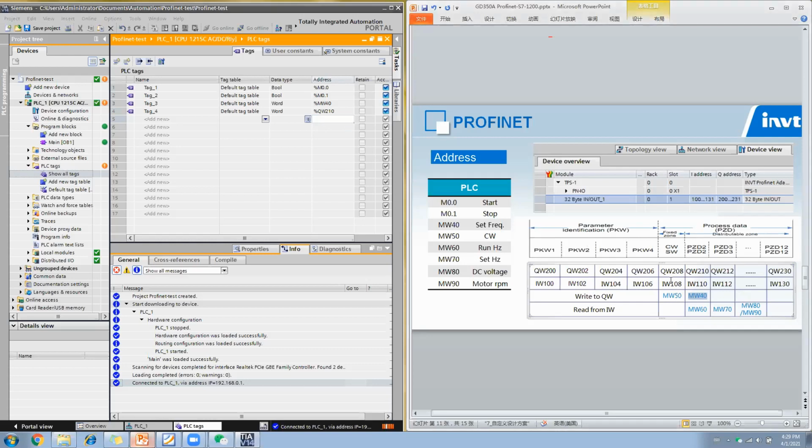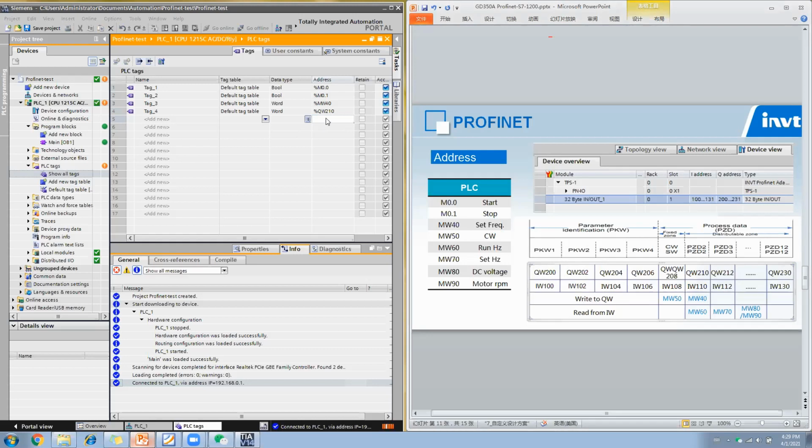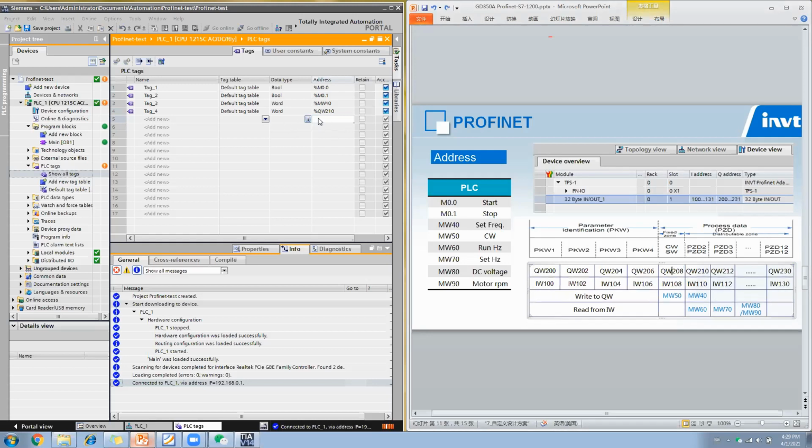QW50 is for the control word, for setting the control word. So it's QW50, the control word. And for reading the running hertz from the PZD 2345, input to this.